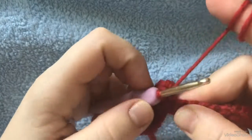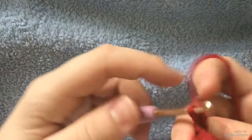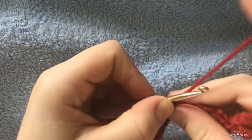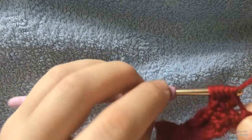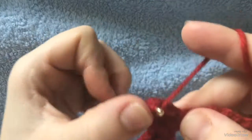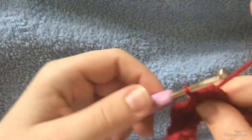Now we'll make 3 single crochets. In the next stitches we have 1 single crochet, the second one, as you can see, just like that. This is for space. So now we'll make our bubble. Just like that. We are passing through the first 2, then again passing through the first 2, just like that, continue to do it until you have 6 loops on your hook. Then, as you can see, you have 6. Now pass the yarn over all the loops, just like that.